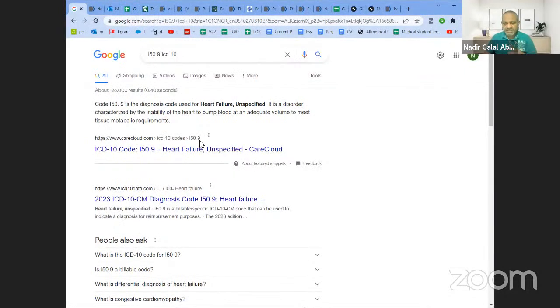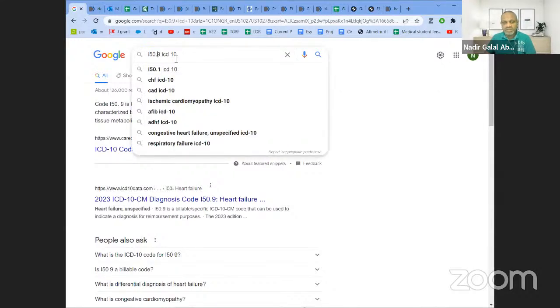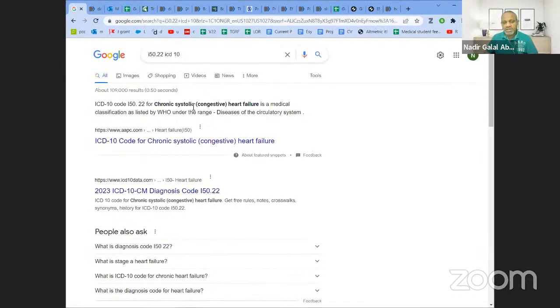As for the database that we were just talking about, it will help build the database so that it will be very specific. So if I want to know how many patients in Michigan in the last year have acute systolic heart failure, it will populate the data and give me a specific number, so I can do my research. If I want to run a query from this database, I can go using only this number. So I will say I want to bring all the patients with chronic systolic heart failure, something like that. If I want the other group, I can compare them with the chronic diastolic heart failure, if that makes sense for you guys.